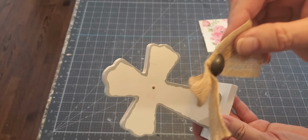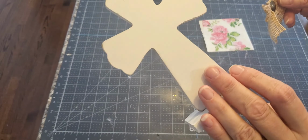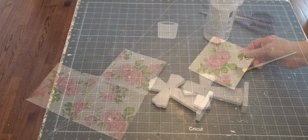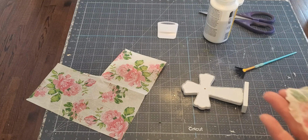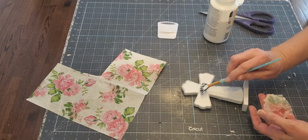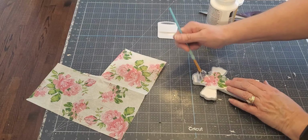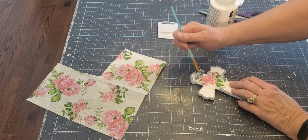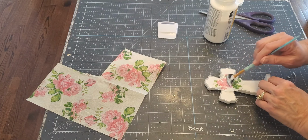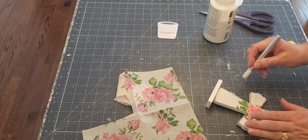So for number 5, I have this cross. It is from the Dollar Tree, and I took my blow dryer to it because I thought it was glued on that bow, but it wasn't. It was nailed in, so I just pulled it off, and I took another napkin and some Mod Podge. I got that napkin wet, and I'm just going to Mod Podge this right on the middle of the cross. And you really can't see that hole through the napkin.